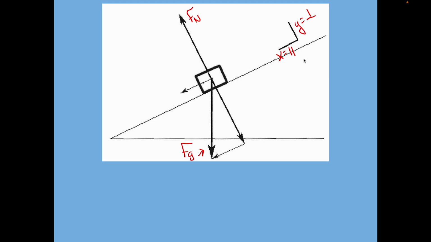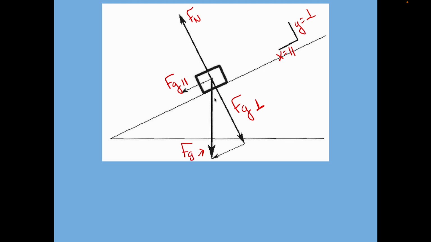And that means, from this perspective, normal force is all y, but gravity has an x and a y component. Normal force is not equal to gravity here, neither in direction nor even in magnitude. So what we get is a force of gravity into the ramp, perpendicular to the ramp, and a force of gravity down the ramp, parallel to the ramp.